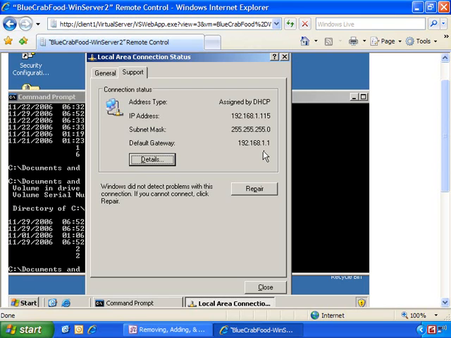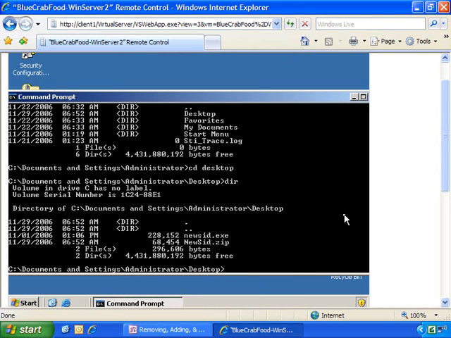Now, of course, if this was a domain controller or an email server, some other important server that needed a static IP address, you would have a static on it and you'd have to go in and manually change it. But since we're using DHCP, that's going to prevent IP address conflicts, and we shouldn't have any problems with the IP address. So I'm going to close this out, and last thing I need to do here is type newsid.exe /A.